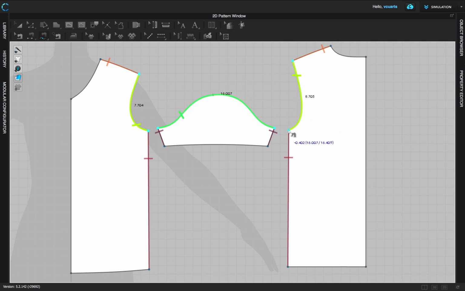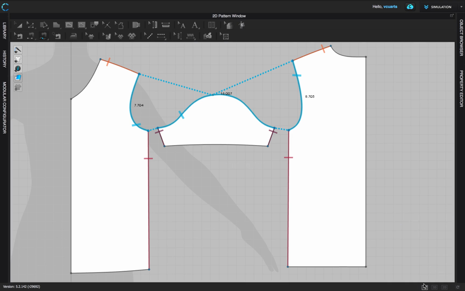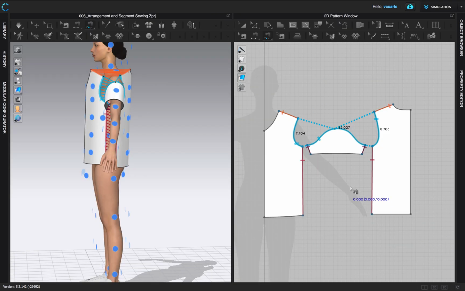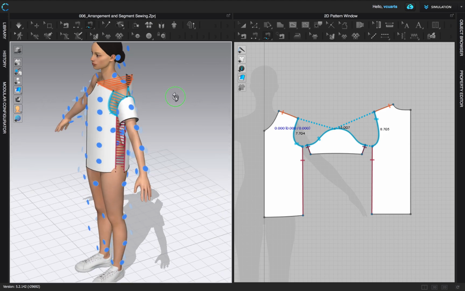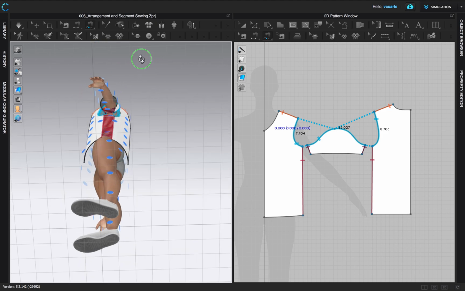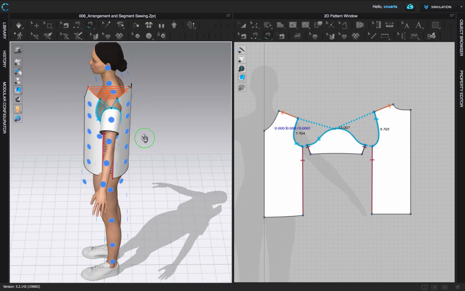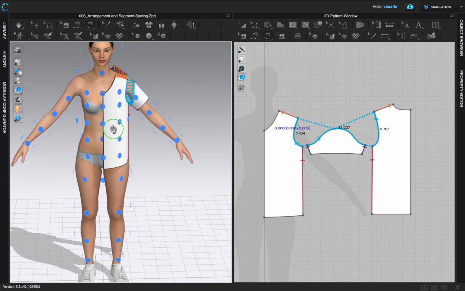And again, you need to think about the direction that you sew. So I went from this direction to this, which would align from here all the way over here. And again, you see nothing is crossing over. Now I'm going to go back to my dual view and I can preview the sewing here. I'm going to hold my right click and just navigate around. You can see that none of these stitches are crossing over. So this looks like this should work really well. There shouldn't be any issues.